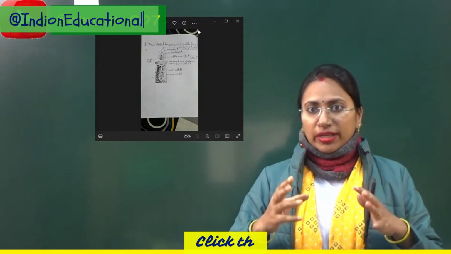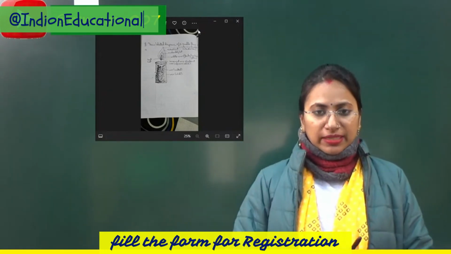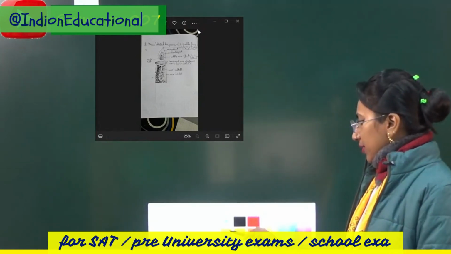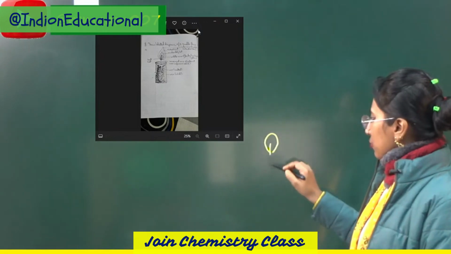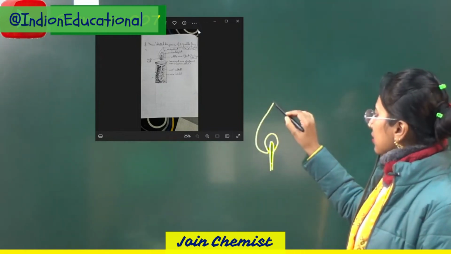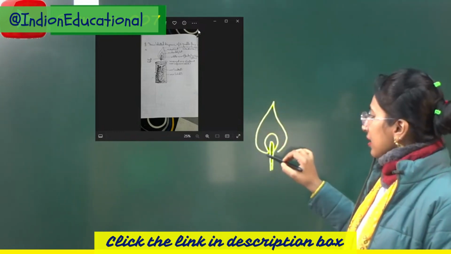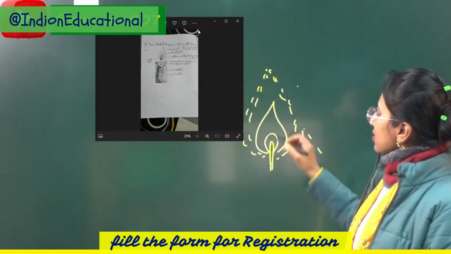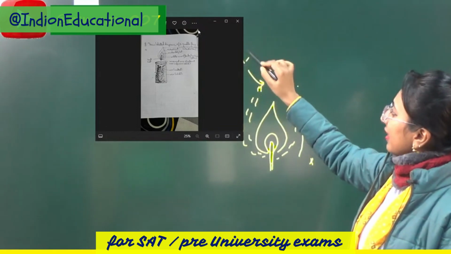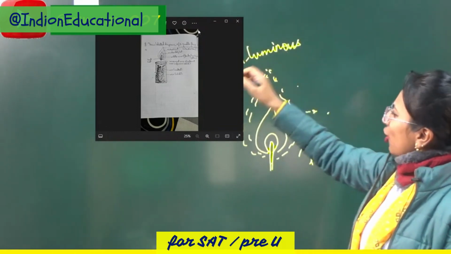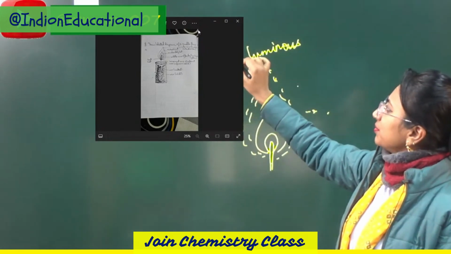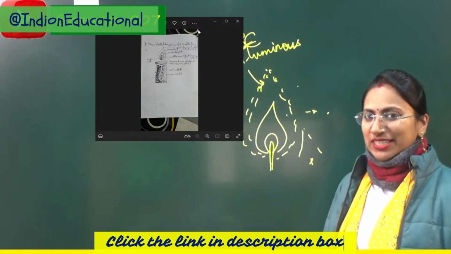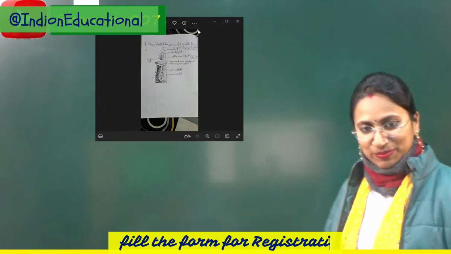But the white color is not like some white paint. It will not be visible like that. So it is termed the non-luminous part. Generally we represent it like this: this is the innermost part, this is the middle part, and this is the non-luminous part, and it is the hottest part. It almost reaches a temperature of 1000 to 1400 degrees Celsius. Is that fine?